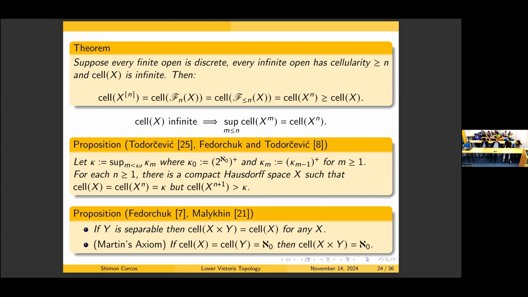Go ahead. I have a very weird question. It may be complete nonsense, but in chess, it's well known that you can place 8 queens on the chessboard so that none of them is eating any other queens, but you cannot place 9 queens. You mean that none of the queens are on the same row and column as each other? Also in the diagonal, everything. So in the next move, none of them can eat any of the other ones.